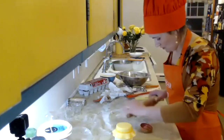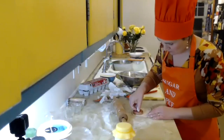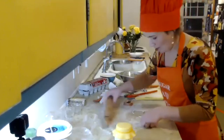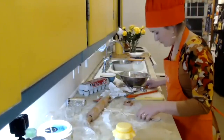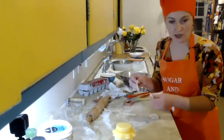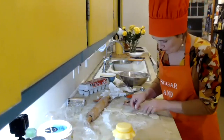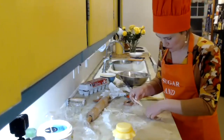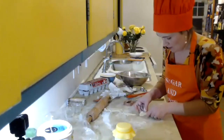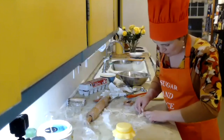So here's my round cookie cutter. So I'm gonna make two circles, and I'm going to cut them in half. And I'm going to stack them. So stack them like this. So I don't know if you can see, but I'll show you in just a moment. So the same in circles, we're going to stack them like this. And I'm gonna pinch so they stay together. So I'm gonna pinch one side.